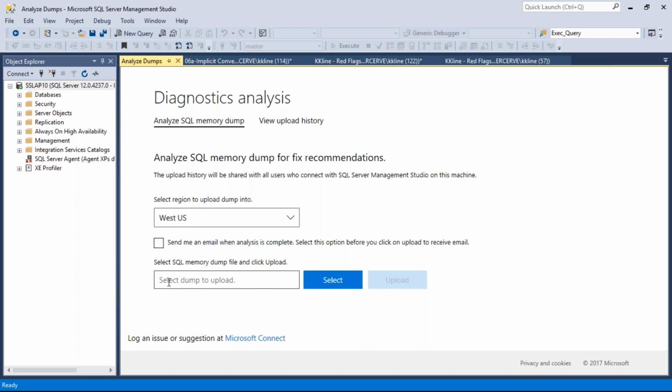You can put it right here, and then you can upload either a zip of the memory dump, since they can be quite large, so if it's a couple of gigabytes, you zip it up, or it can be the raw file. It'll either email you or give you a report right here in Management Studio telling you if there are any known bugs or issues that came to bear in this particular memory dump, if there are any knowledge base articles associated with the origins of this memory dump, and if there are any known fixes related to the errors encountered in the memory dump.